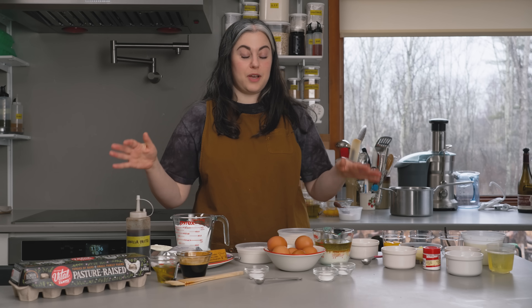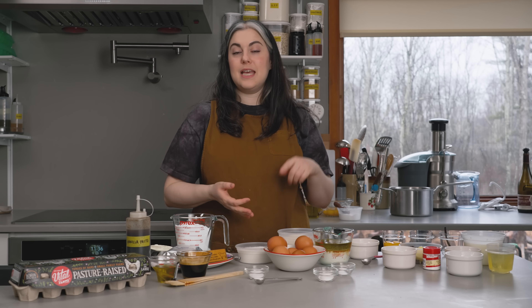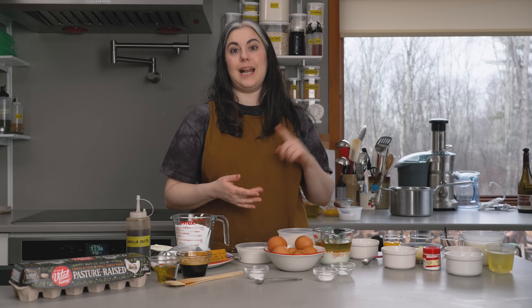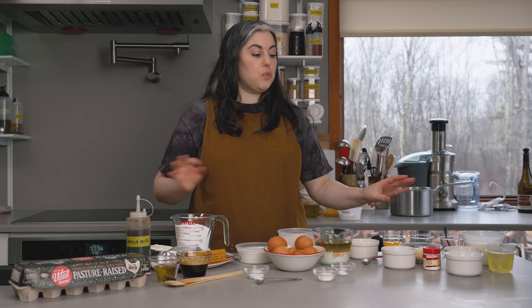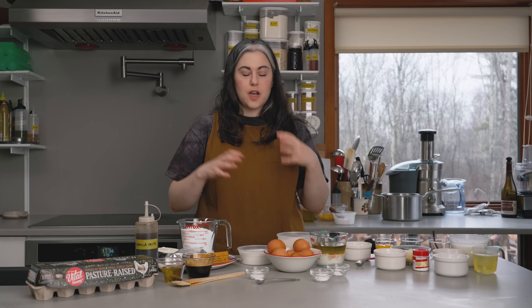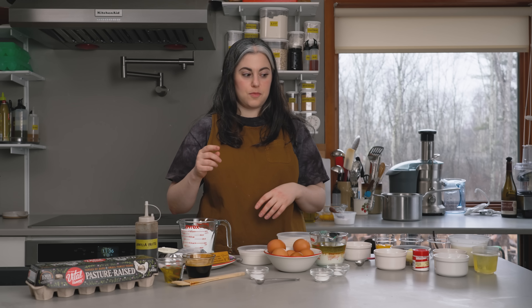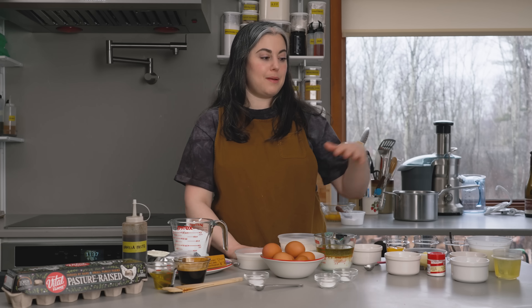We have a lot going on here. The recipe has three main components: a sponge cake, a filling, and a frosting. It's a lot of repeat ingredients — sugar here, sugar there, sugar over there, lots of eggs. I make a sponge cake — it's a very, very light cake, which was important to me when thinking about what you want to eat at a wedding. We've got a lot to cover today.